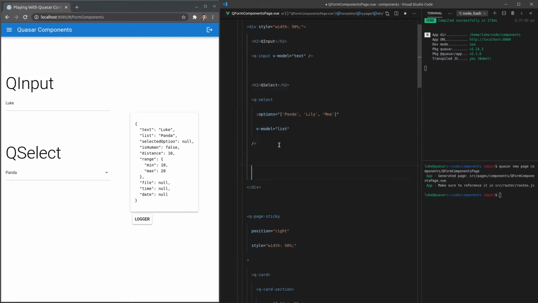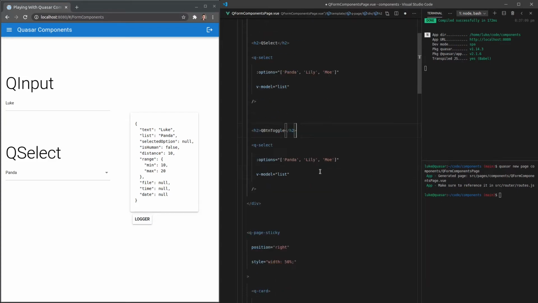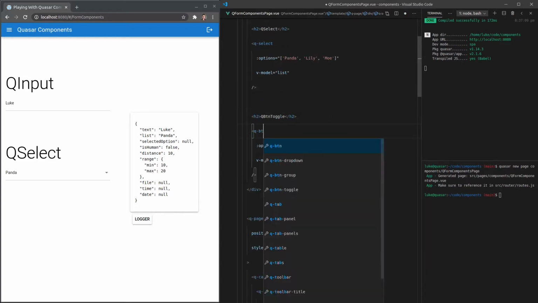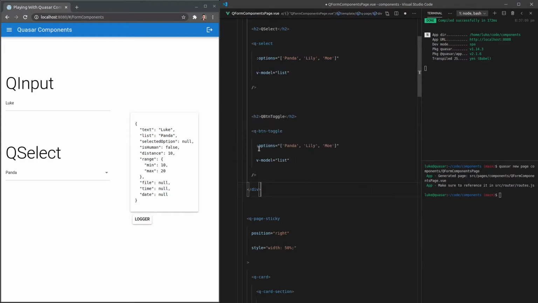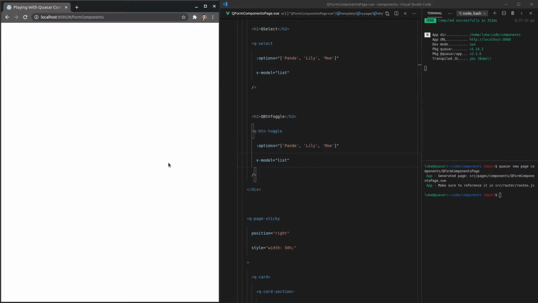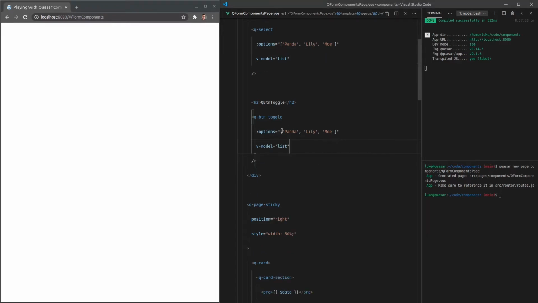Well, we also have the Q button toggle, which is a great way to select things within a list as well. Button dash toggle. And that's going to be all of the options available to us. In fact, we don't have to change anything in here. It's the exact same. Might have to refresh the page to get that going. Oh, and this actually has to be an array of objects because it needs a little bit more information for each of those items in the list.